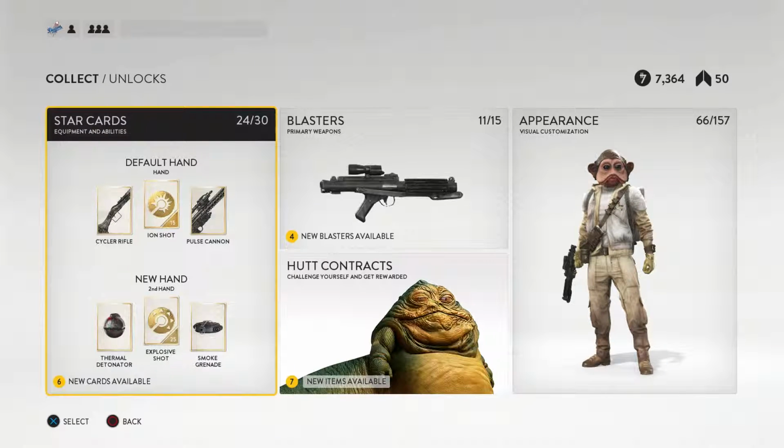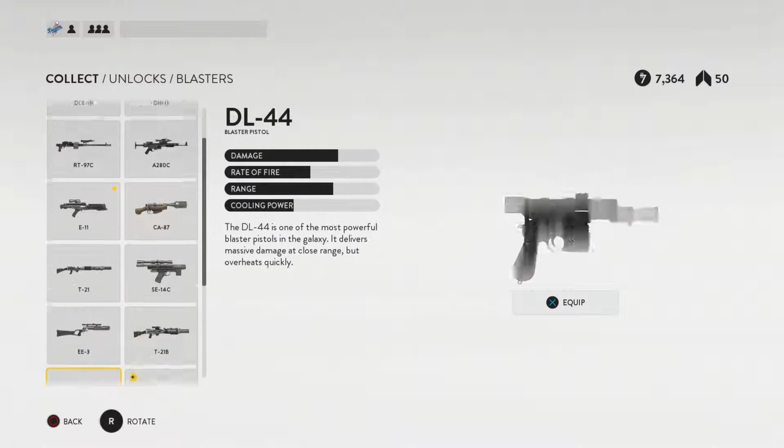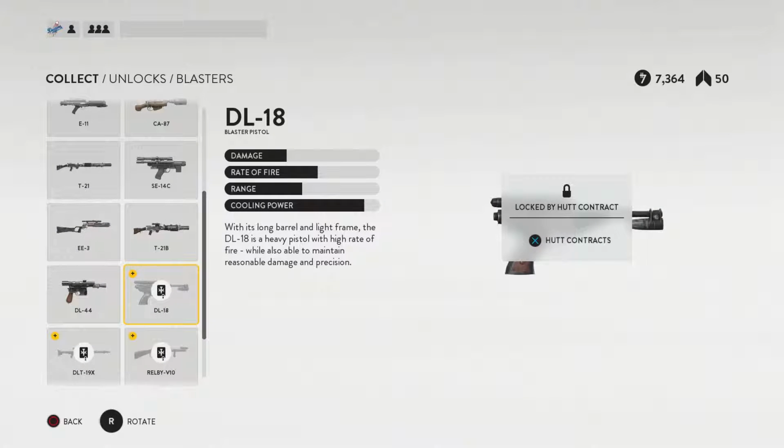I know I'm supposed to be doing God of War and Mario right now, but Outer Rim came out and I completely forgot. So here are the new things. The DL-18, which I believe is Greedo's.